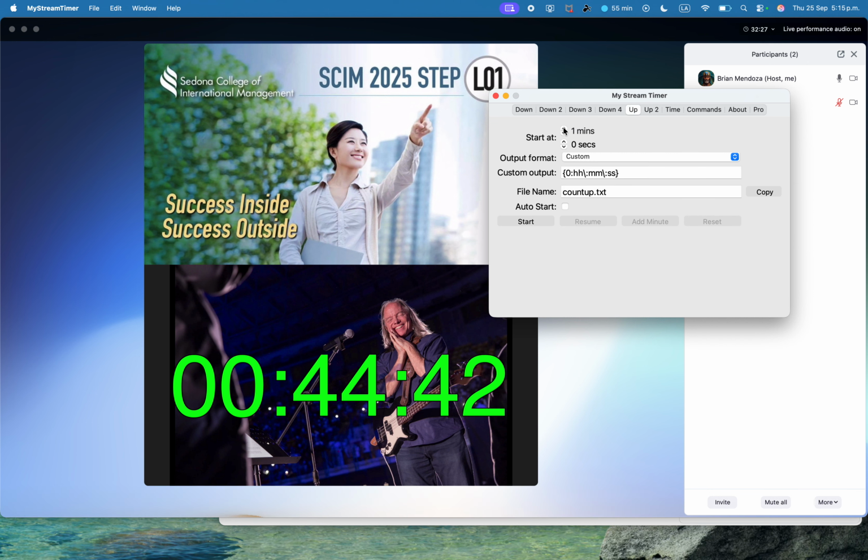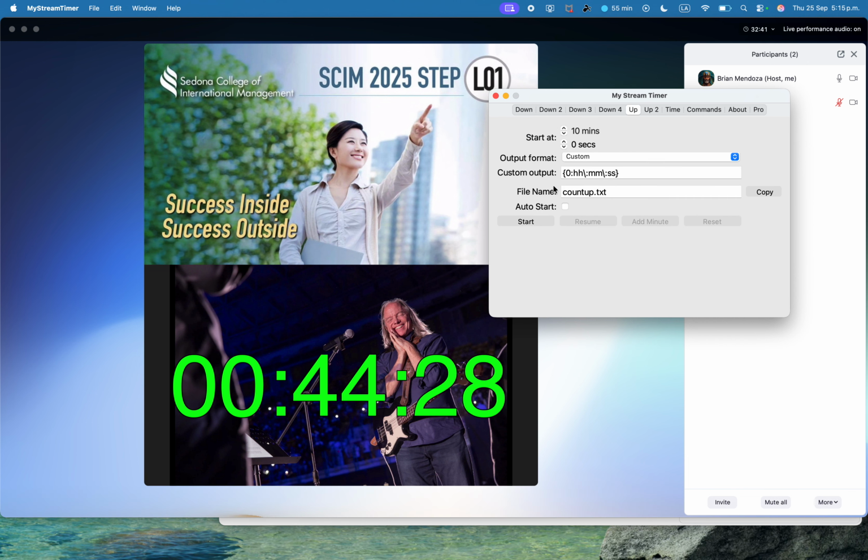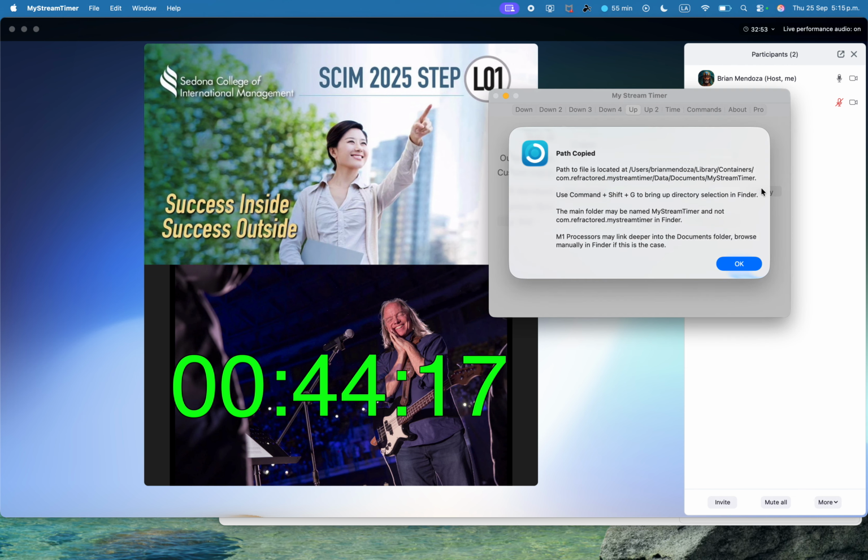file name. And you can do it up to, like let's say I want 10 minutes that goes from 0 to 10 instead of from 10 to 0. As you can see here, this is going down to 0, okay? But let's say I want one that goes from 0 to 10. And the file here is called count_up.txt. So yeah, that's okay.